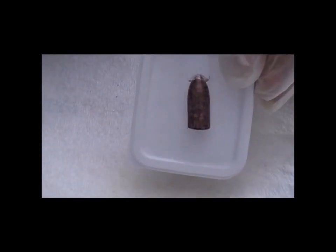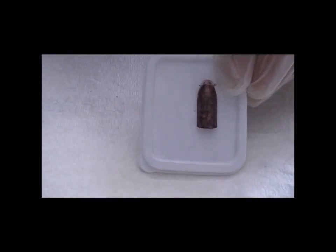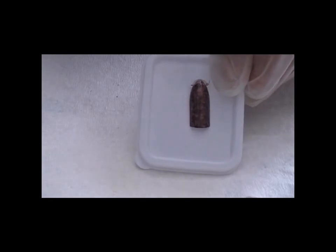Alright, I'm going to clean my brush off. Now that alone looks really nice. I honestly would hate to do this technique on this base because it actually just looks really nice. You guys see that? But we're going to.